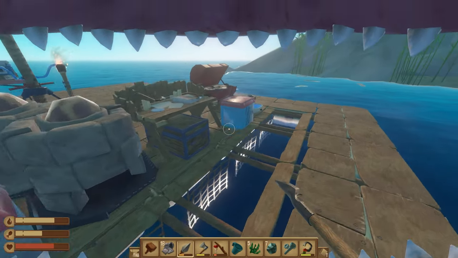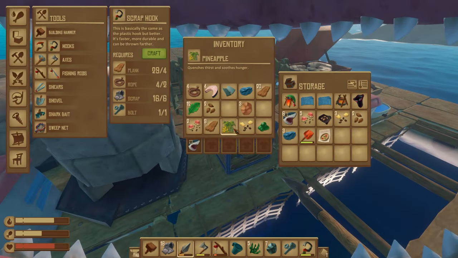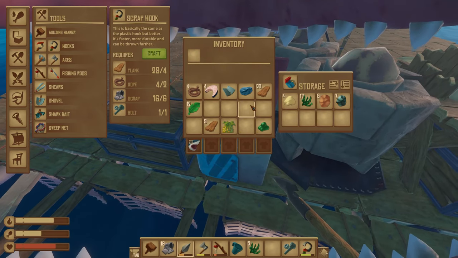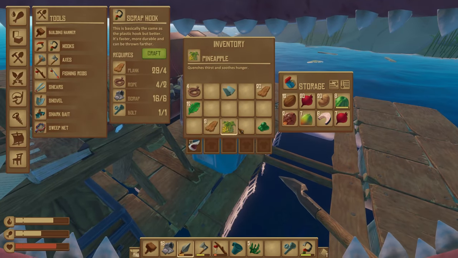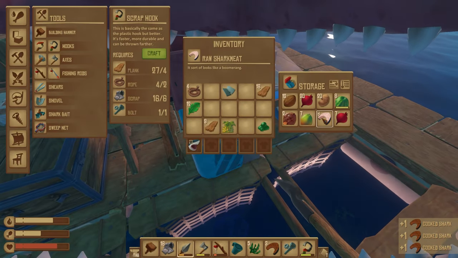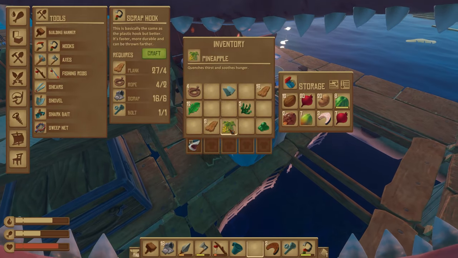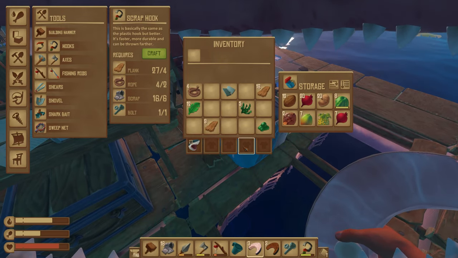All right. Food goes in the food chest. I think I ate the rest of the food. Seeds go in here. Smelty things go in here. I think clams go back in here. Right, and shark meat is also food. Need to get our cooked shark meat, and we can cook up some more. Let's swap that out, and we'll just have that ready to cook up.